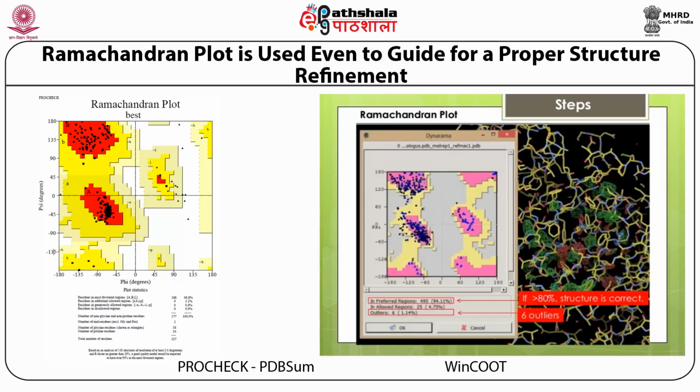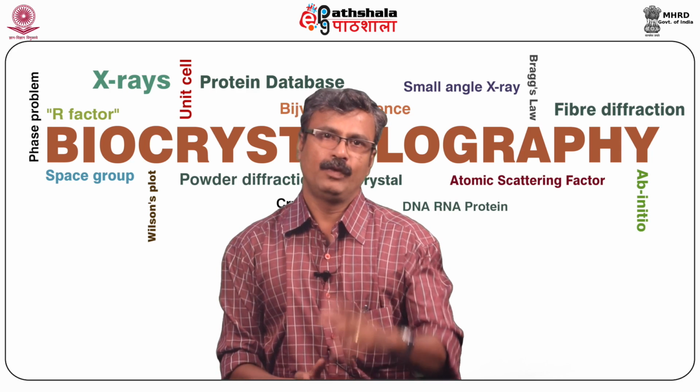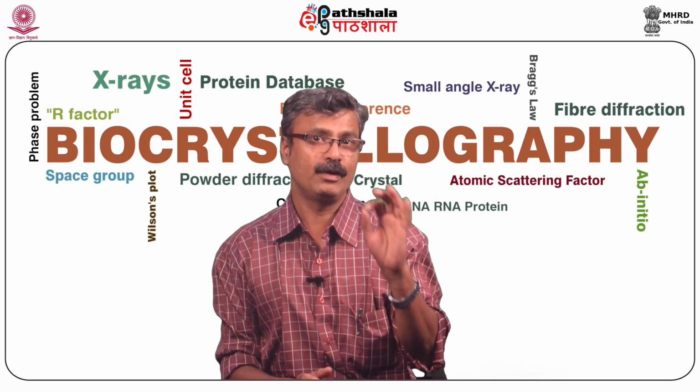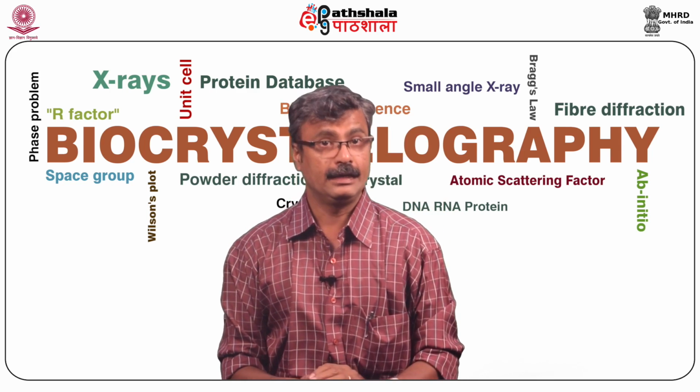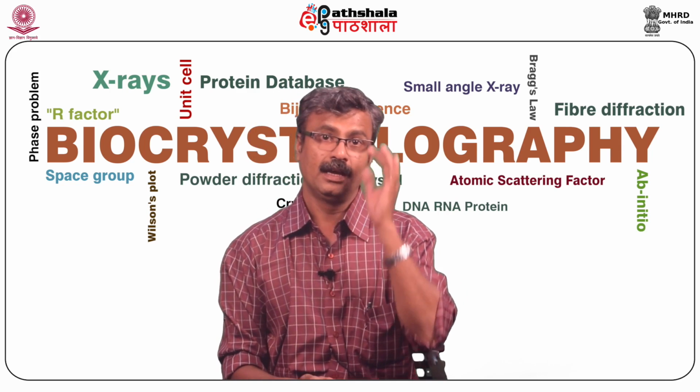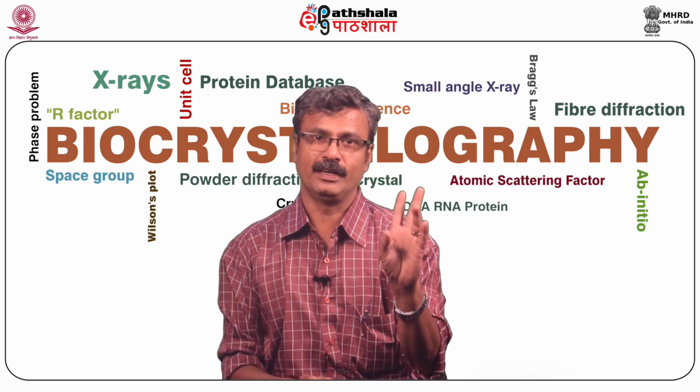That's why these modules use the Ramachandran plot. Without the Ramachandran plot, there is no software. All the software, be it structure determination software, structure refinement software, or even molecular dynamics software, everywhere the Ramachandran plot has been taken as the checkpoint, to monitor the progress or to validate the conformation. We have already seen that in every protein structure, be it a crystal structure or NMR structure, every phi-psi should be within the allowed region. And if some combinations fall away, these are called outliers. We also said glycine and proline are exceptions.